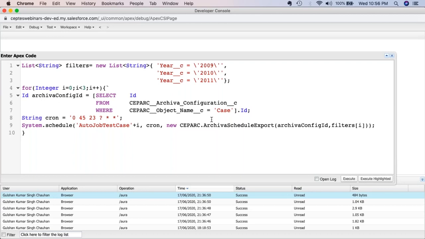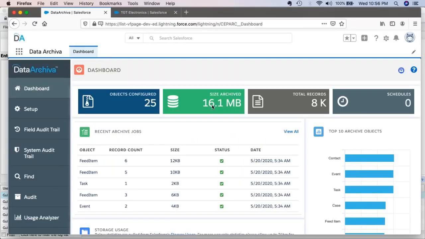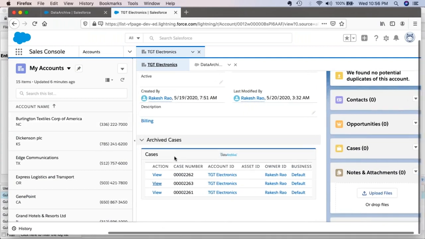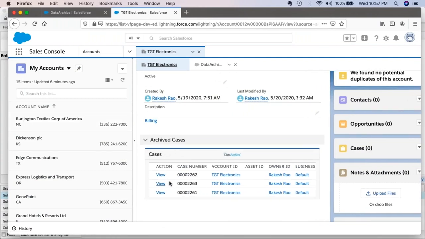Now the key thing, as I said, is that the service console is very important for the customers. And whenever the data is archived, where can they see it? This is where they can see all the archived cases within the same service console. They can go to each specific case, and this is all data coming from the archive database.